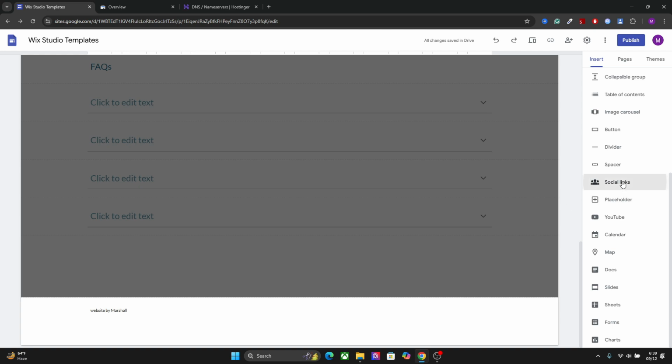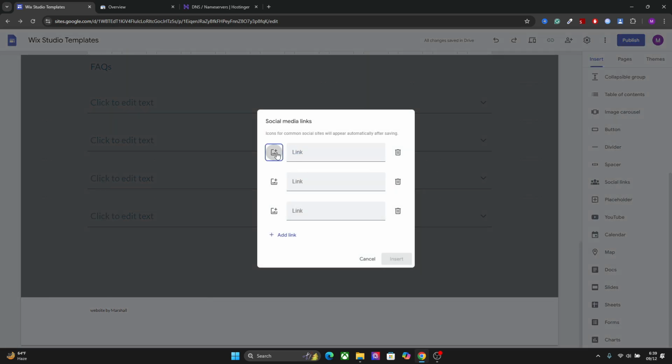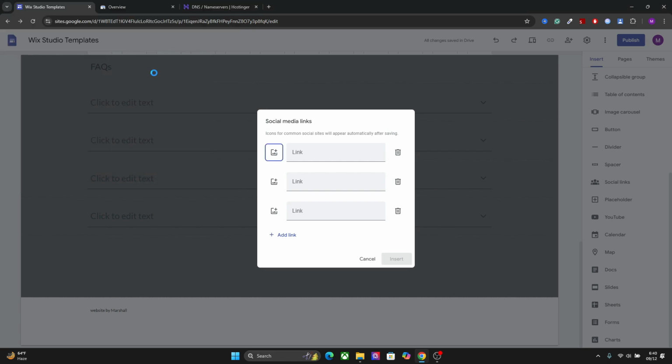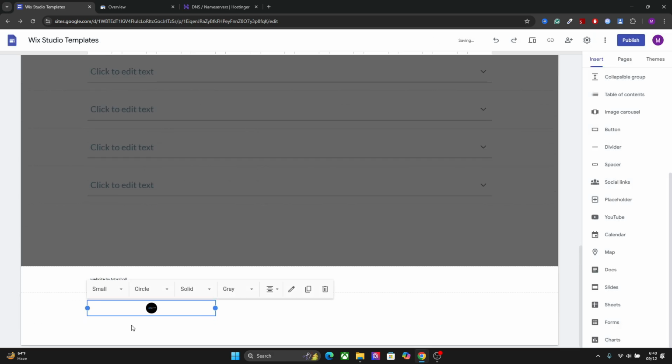You can also add the social links. So just add a Facebook icon, for example, and add your link right here. Okay, so all your social links will be added in the footer.